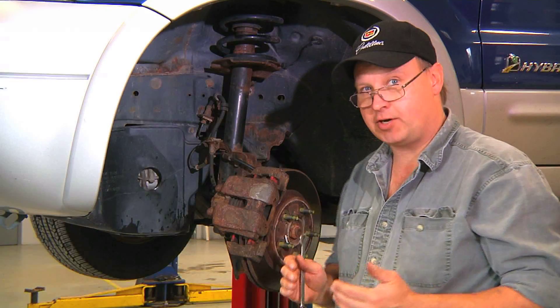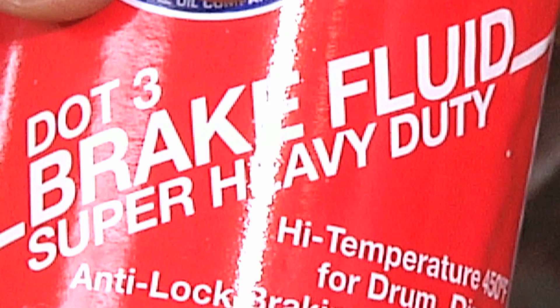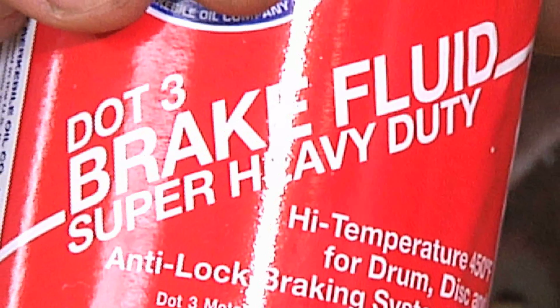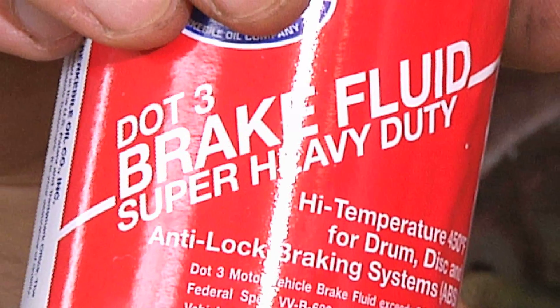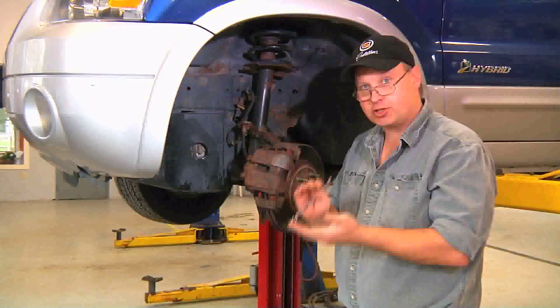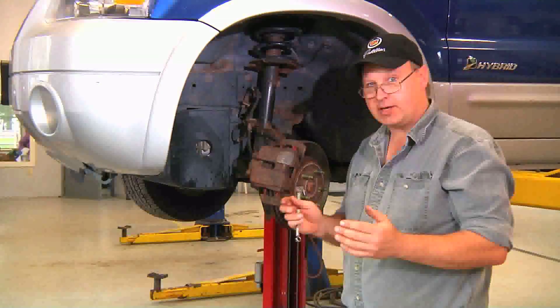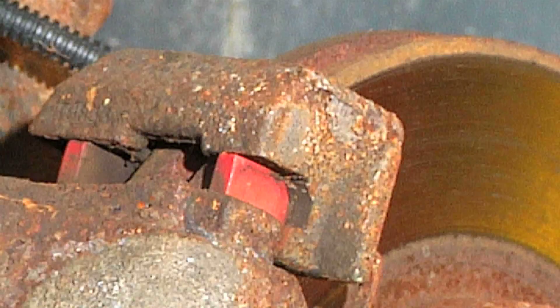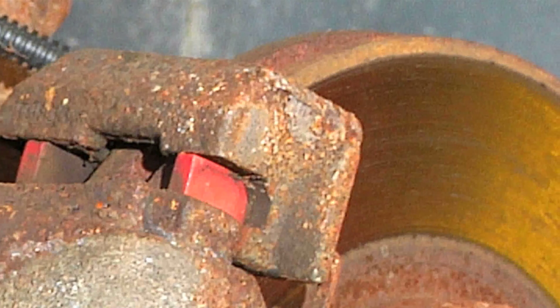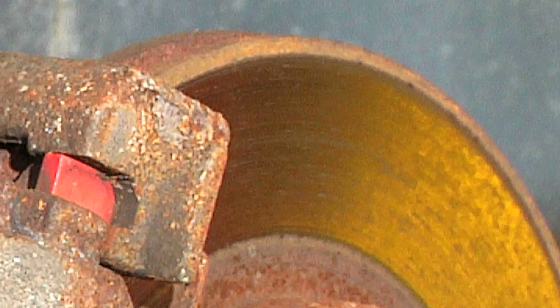It's a good idea to change your brake fluid in most cars about every five to seven years. The brake fluid can deteriorate over time — it has the ability to absorb moisture. If there's moisture in the brake system, it's no longer efficient and has a much lower boiling temperature. The brake fluid in your car has a boiling temperature of about 450 degrees. If the brake fluid were to boil and turn from a liquid to a vapor, your braking would be substantially diminished.